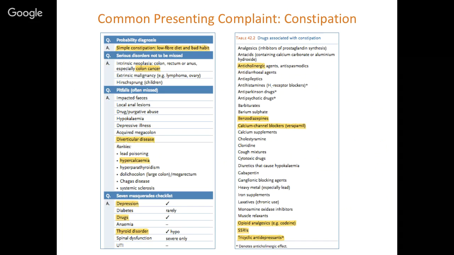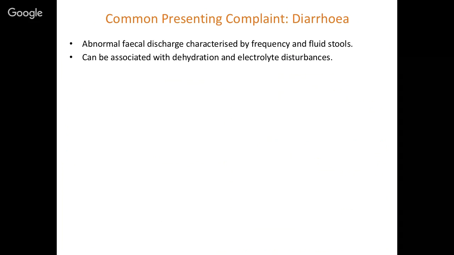There's also depression, drugs, and thyroid disorder. Lots of drugs can cause constipation. You don't need to know all of them, but they're some of the big ones. There's lots of opioids that can do it. There's a drug called Targin, which is oxycodone and naloxone, and naloxone has a stool softening property as well. So it's often good to give to someone with pain.